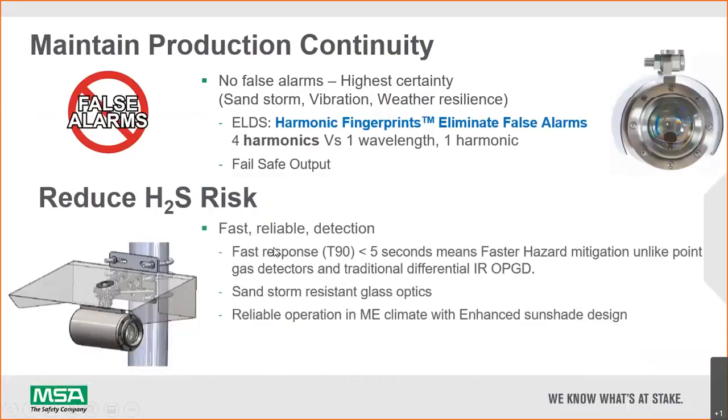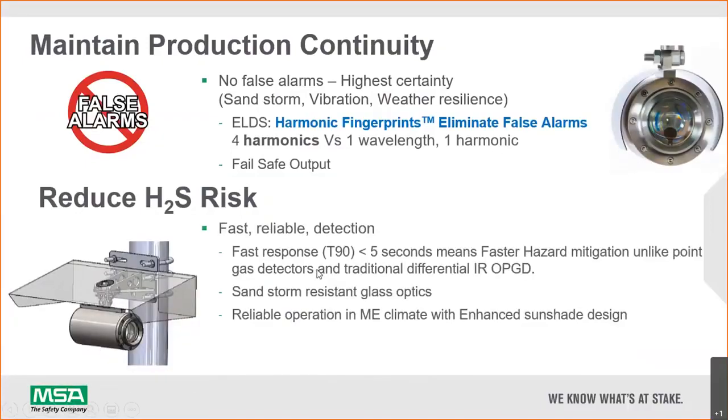Reduce H2S risk. This is another very important thing, because with any point detectors or any open path, nobody will give you such a fast response: less than 5 seconds, sometimes less than 3 seconds for methane, and 5 seconds for H2S. That means a faster response time means faster hazard mitigation, unlike any kind of traditional point detector. The sooner you get a response, the sooner you can take action.